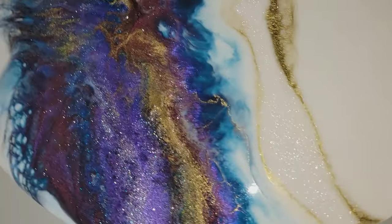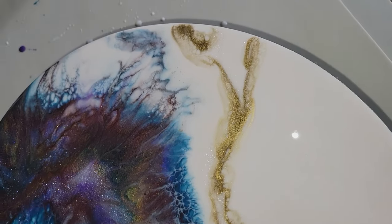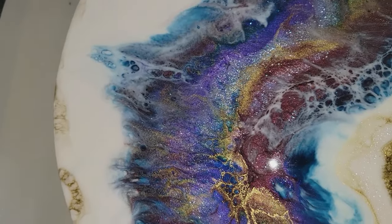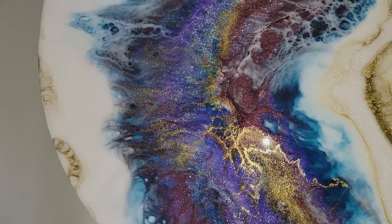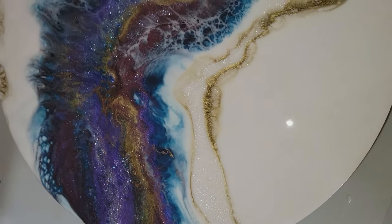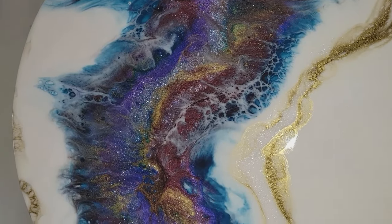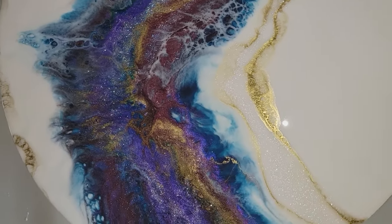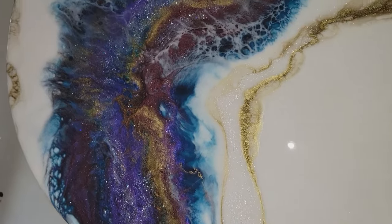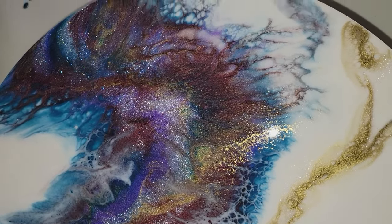And you'll see here, actually on the bottom here, off camera I decided to add some more gold and just blew it out. And then I added some on the top and I didn't like it, so I kind of just tilted it and let it go, and then I left remnants of it. I don't know. It's my first time doing this and I'm pretty happy with the results. So now what I'm going to do is take the tape off the base and insert it into the tray that this is going to turn into. And yeah. Tell me what you guys think. It's awesome. I think it's awesome.